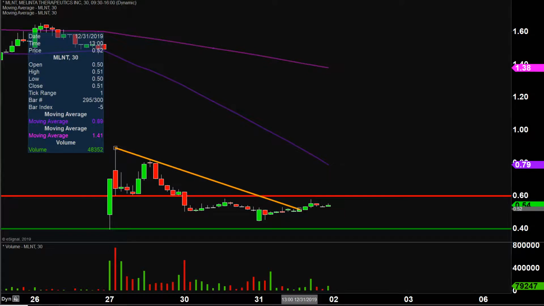Let me extend this out so that it'll make a little bit more sense. They were finally able to get the break of that trend line. It had been a slow and steady bleed, but the price got below it. Now, nothing huge, but like I said, that's a step in the right direction. So step number one has been completed. The price was finally able to get through that trend line.